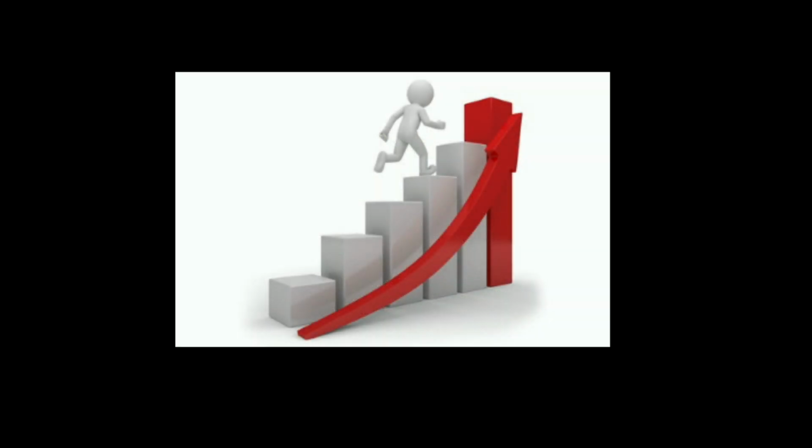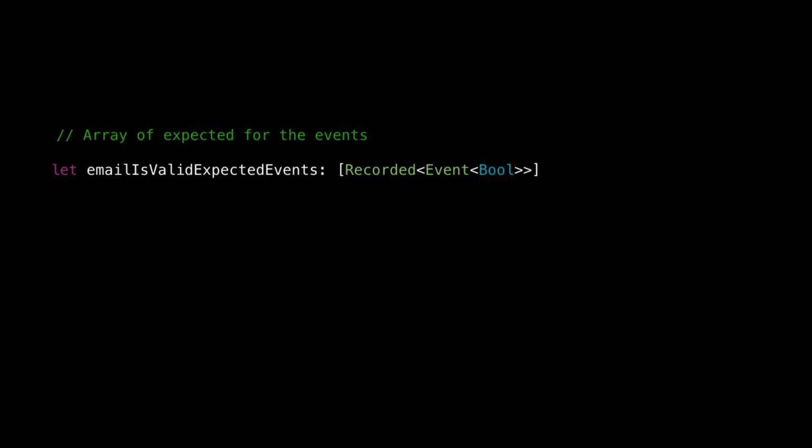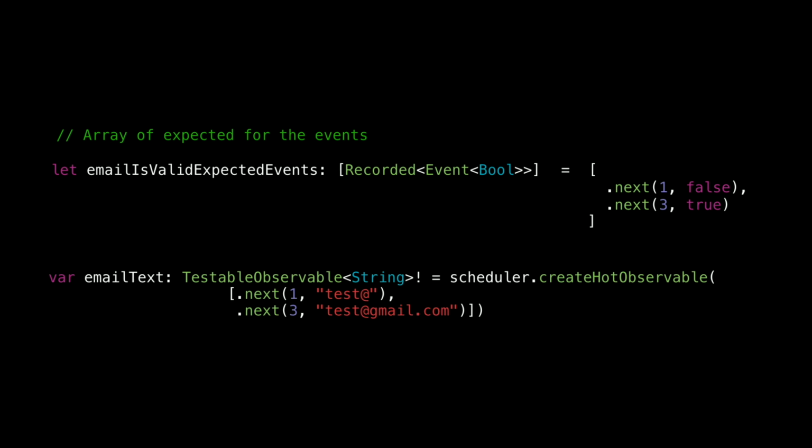And then we can even take it a step further, and we can specify an array of the expected events. We specify the array of the expected events like this. Now, you can see that there is a correspondence in the time. So at virtual time 1, we typed an invalid email, and we expect to have an output event at the same time that the email that we just typed is not valid. And this is how we can test the time as well.